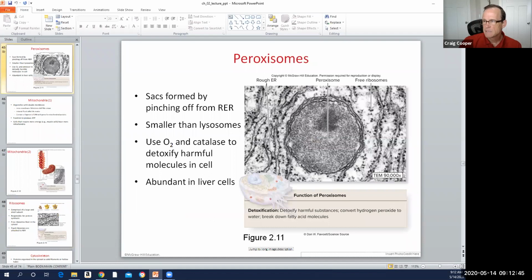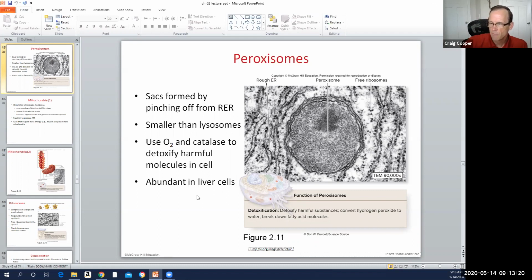Very similar to a lysosome is a peroxisome. Peroxisomes use oxygen and basically hydrogen peroxide. If you've ever used hydrogen peroxide, it's going to basically use that action to help break things apart in a similar way that a lysosome does. So it has the same kind of function as a lysosome. It only does certain things. Lysosome is a little bit more generic. It can destroy a lot of different things. Peroxisomes can only destroy certain things.